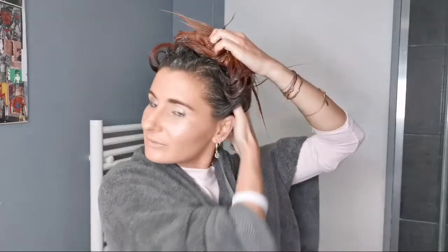So I'm just going to put my head upside down now because I do want to do the upside down section, and I'm just going to literally slap it on and then keep massaging it. So massage it here, all underneath. Yay. I do swear by this egg mask. It really does work. I read about it. I was a bit skeptic, and then I was like, wow, it actually works.